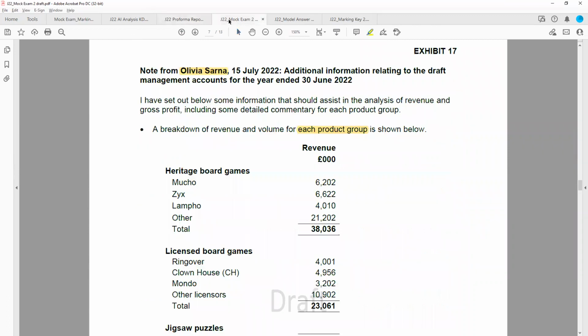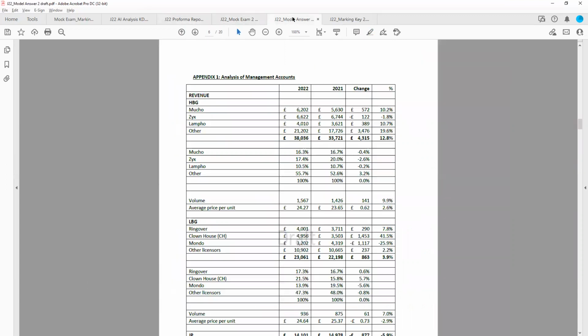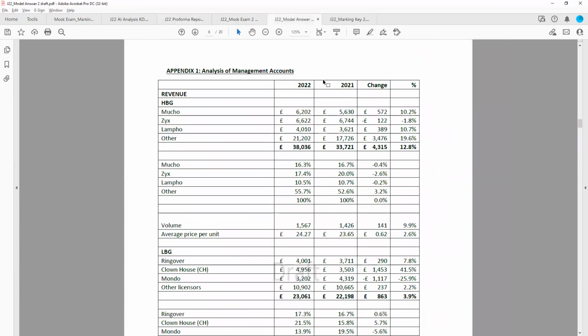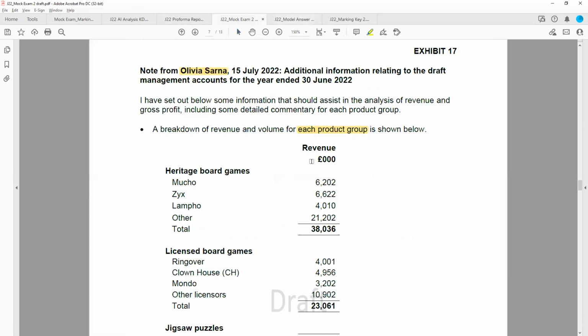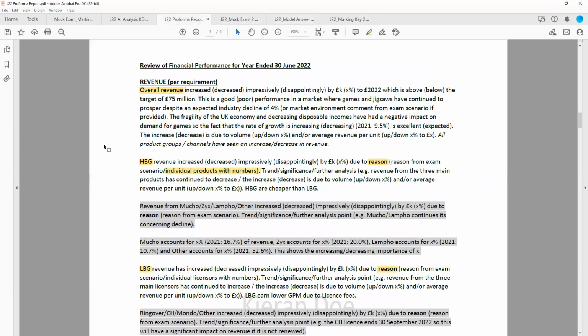When I do the numbers, I like to do the numbers for revenue, then write up my revenue section, and go back and do the gross profit numbers. Other people, and it's equally fine, like to do all of the numbers and then write it up. The reason I like to do it my way is that I've got revenue on my mind. I do the revenue numbers, I look at how they're moving as I go, and I've already thought about my revenue reasons. As soon as I've done the numbers, I type it up because revenue is quite fresh in my head.